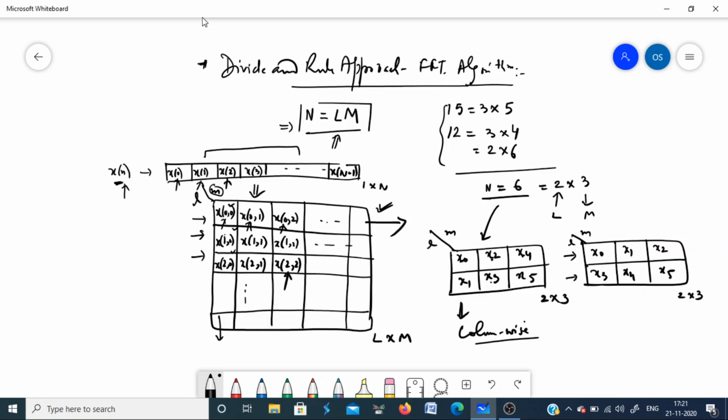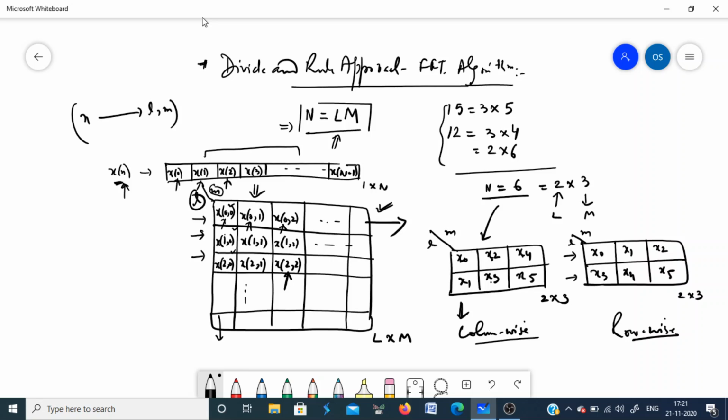Okay, so in both cases, whether you use a row wise mapping or a column wise mapping, there is a one-to-one relation between the index small n and the variables l and m. So n and l, m have a mapping. In column wise mapping this relation will be different; in row wise mapping you will have a different relation.